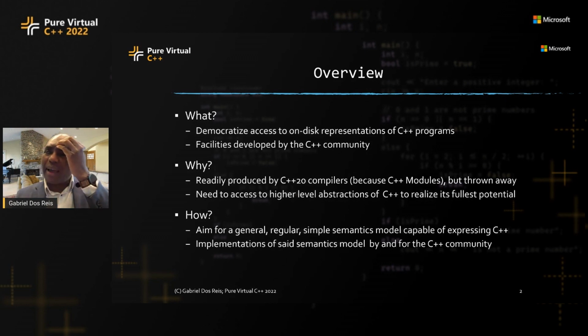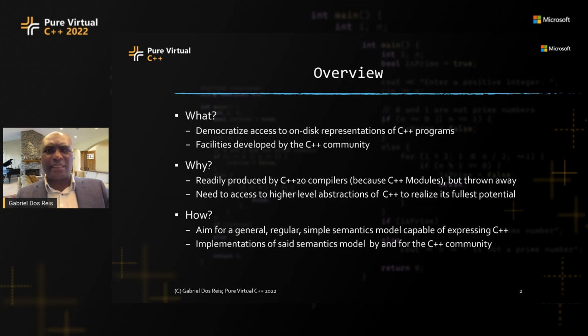And part of why this is a project for the community is that when we take C++20, which came with a bunch of new features, one of them is modules. The conventional way that C++ compilers implement modules is that they build a very nice, semantically complete representation of your module's interface. They save it on disk, and when you import a module later, they just load that in memory and then merely go about their job. And when they're done, they just throw that away, which is kind of a waste.